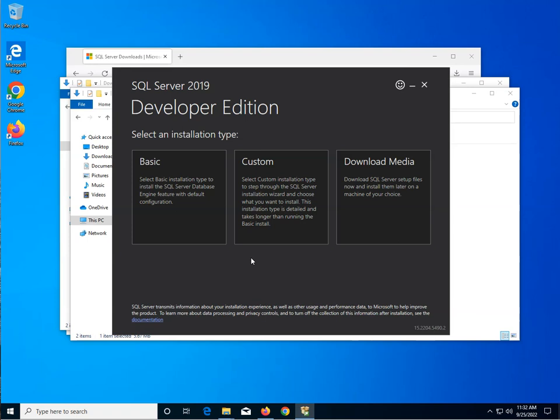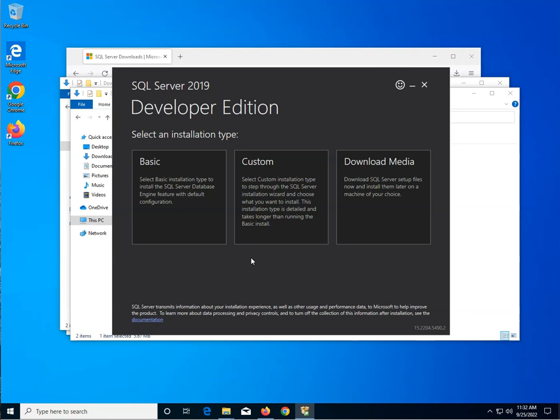I do have to point out that in order to install SQL Server, in this case 2019, which is the latest edition, you need a server product, or you need Windows 10 Professional Edition to install it. I am installing it on a virtual machine, which is a Windows 10 machine. This does not work on Windows 7. If you have earlier versions of Windows, this may not work.